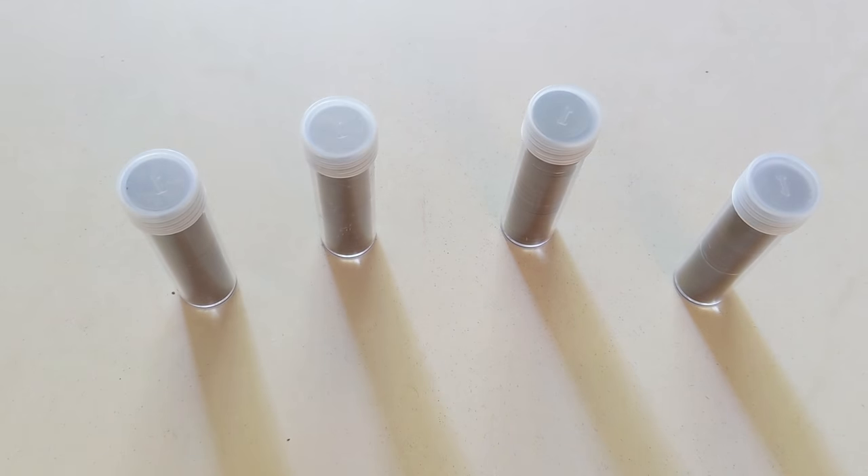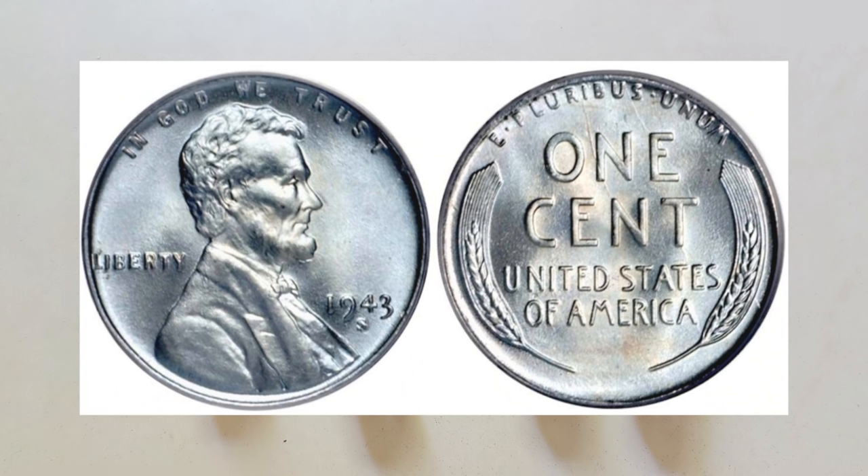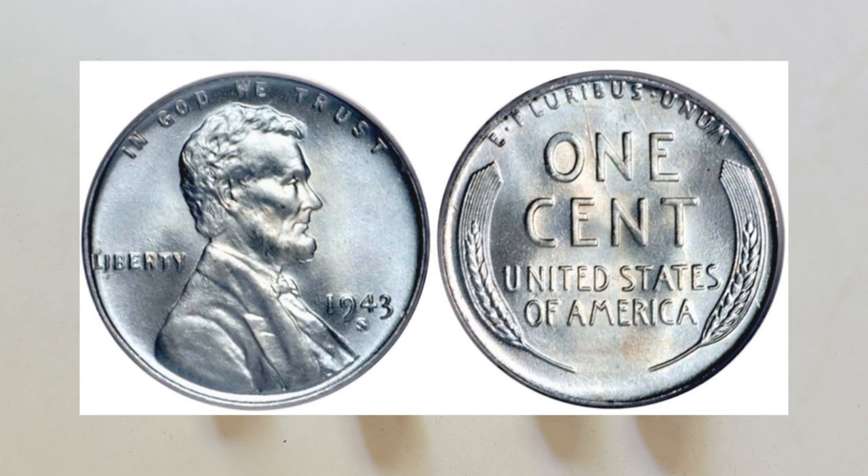That is fantastic. Everything else beyond that, anything you find special above and beyond that, that's the gravy on top. For a little primer, some of the coins you can hope to find include the 1943 steel cent. Those are worth between 10 and 20 cents a piece in circulated condition, considerably more in uncirculated condition. You're making like 5 to 10 times your money on those coins as opposed to regular wheat cents.